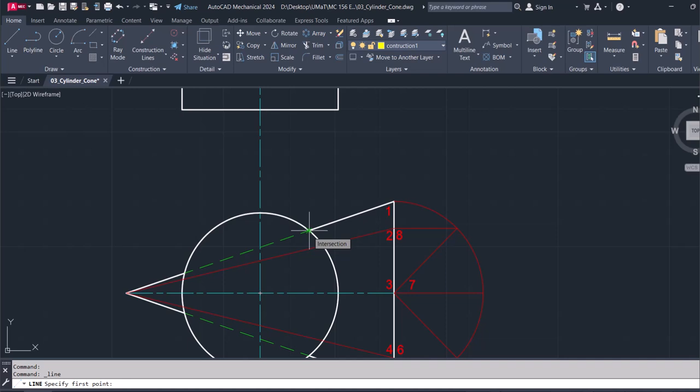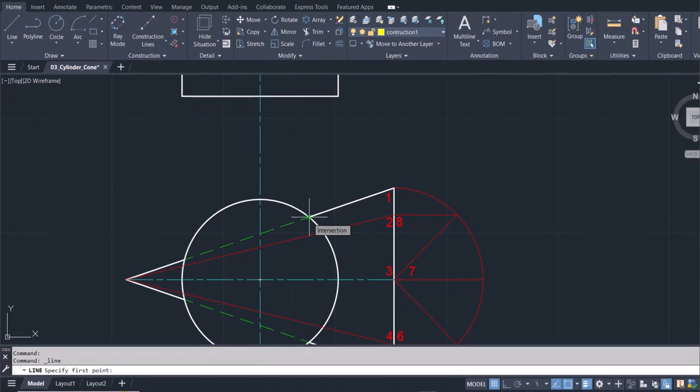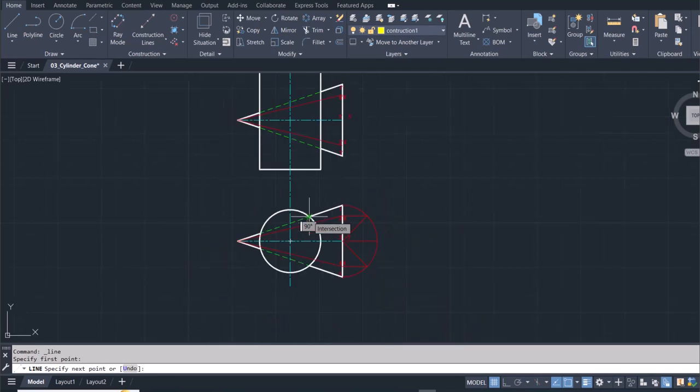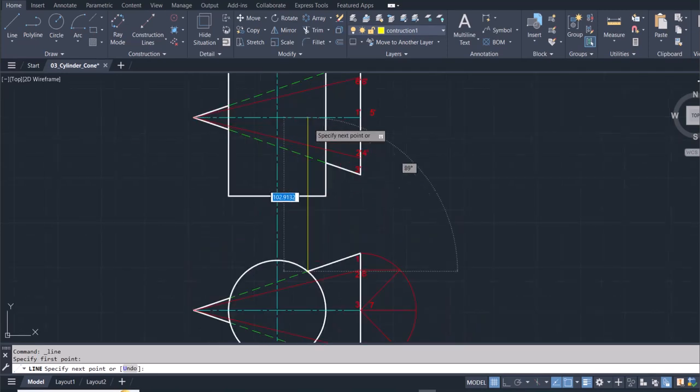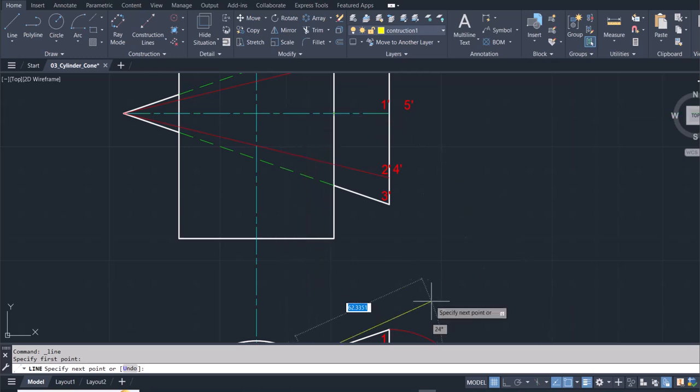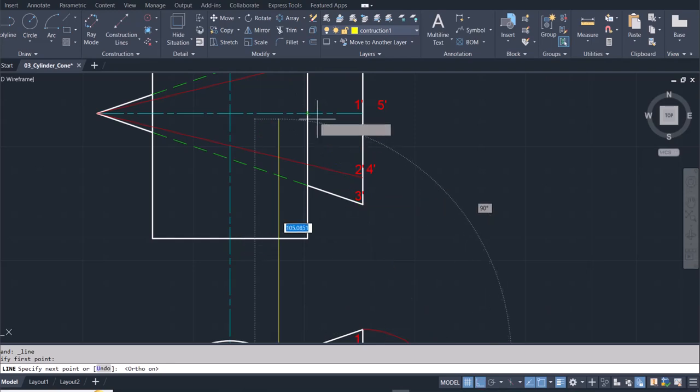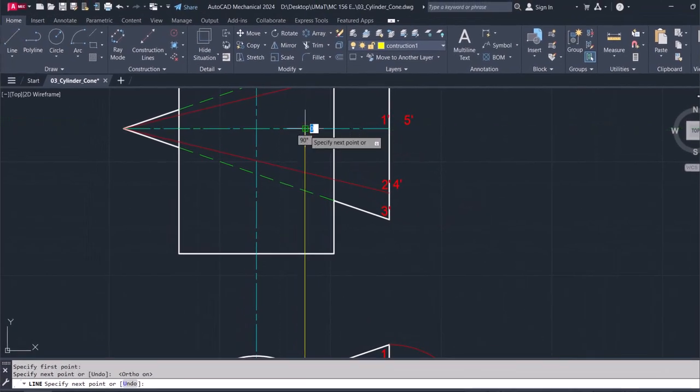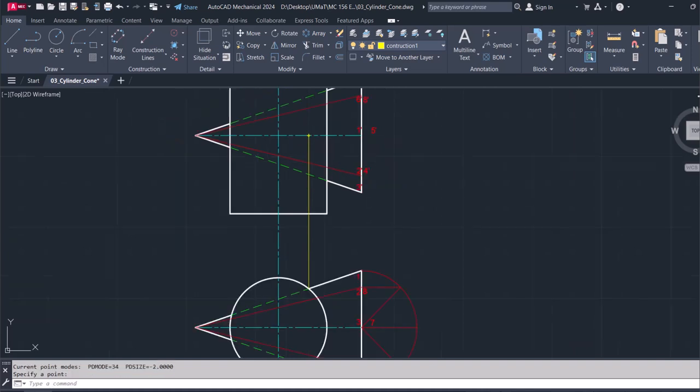So 1 and the top view of the cylinder meet here. So I'll project that point to 1, and that 1 here is obviously on the center line. So that is my first point. So let me do PO and then put my first point there.